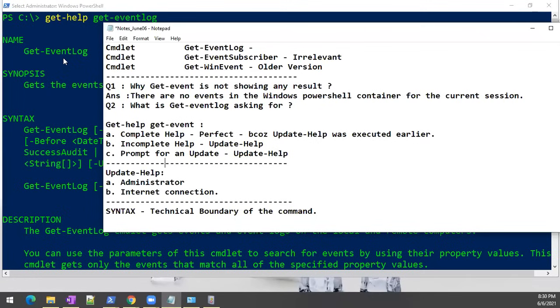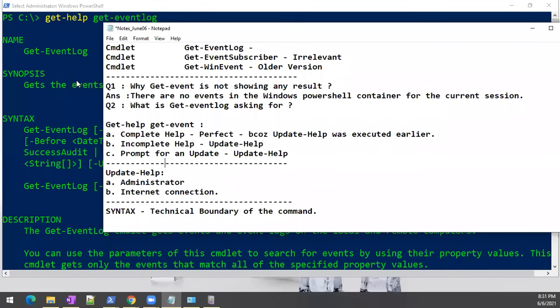That event will be logged into that Windows PowerShell event container, right? Yes, container, right. Right, so as of now there are no errors, so that's why it is not showing anything over here.